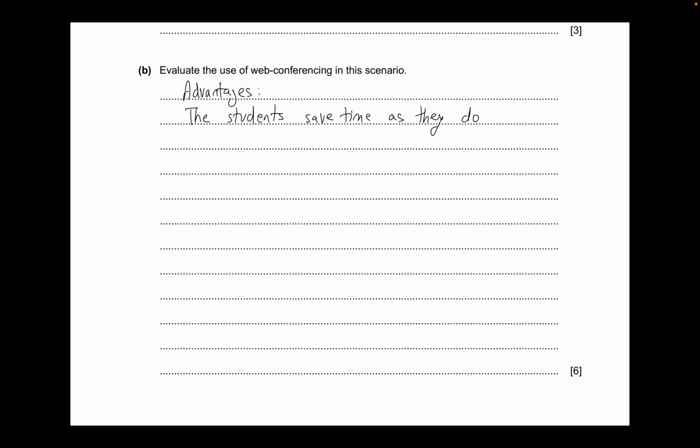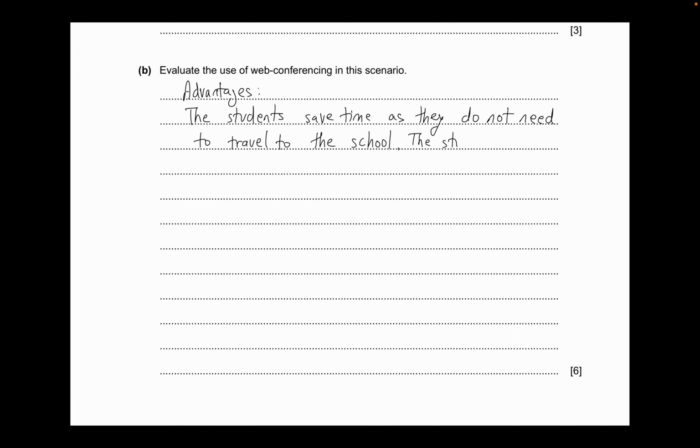When you're doing an online call, you don't need to travel physically to meet that person in order to do the call. When you're given the opportunity to do the call online, it saves that travel cost, right? So you don't need to travel, and you can meet the person online itself. So you need to travel to school. Okay, it saves time as they do not need to travel physically to the campus, right? School.